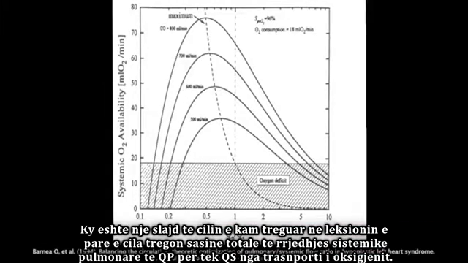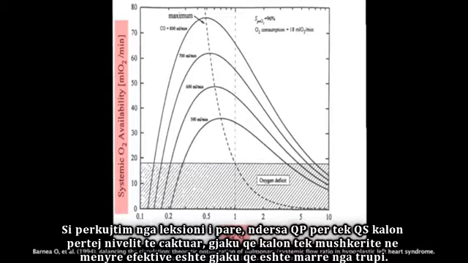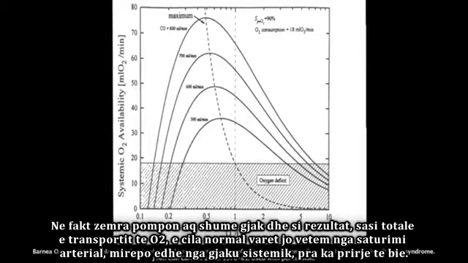This is a slide that I had shown in the part 1 lecture that relates the total amount of pulmonary to systemic flow, the QP to QS, to oxygen delivery. As you may recall, as QP to QS goes up beyond a certain level, the blood that goes to the lungs is effectively stolen from the body, given that the heart can only pump so much blood. As a result, the total amount of O2 delivery, which is dependent upon not only arterial saturation but also systemic blood flow, tends to go down.